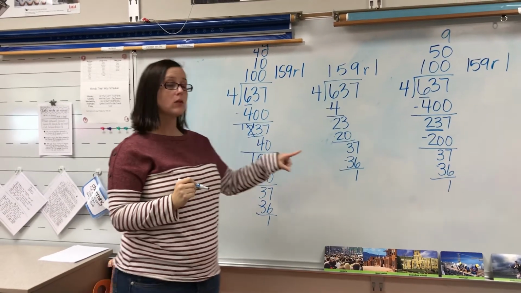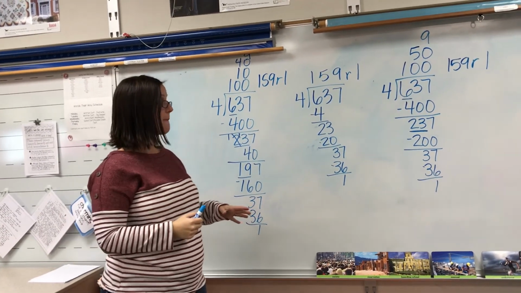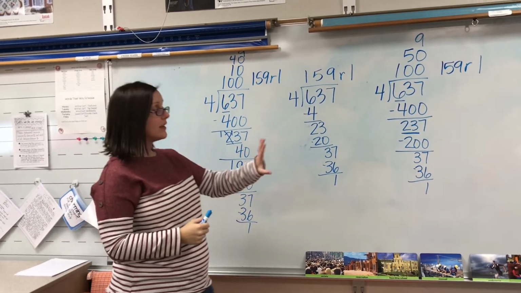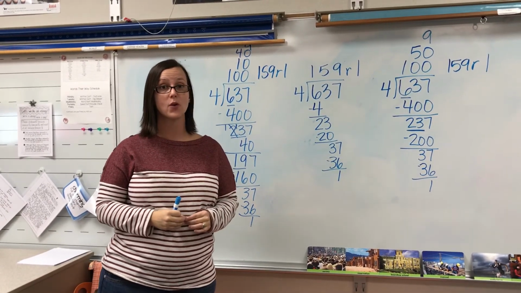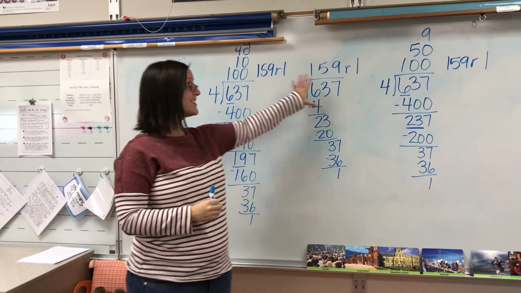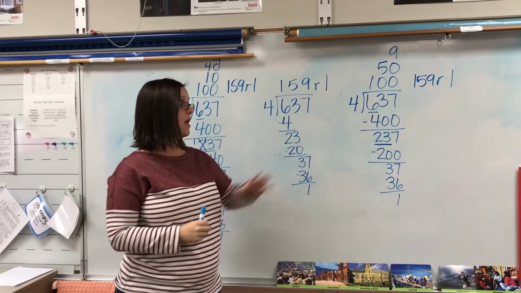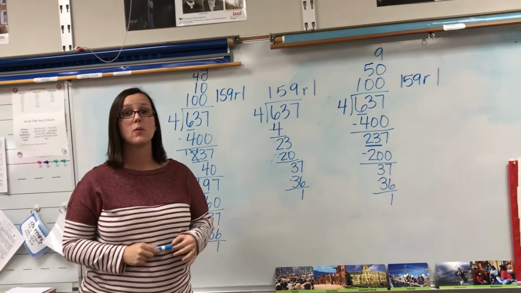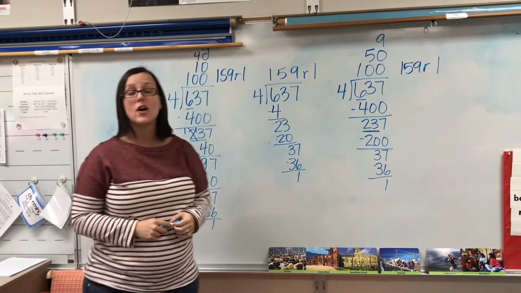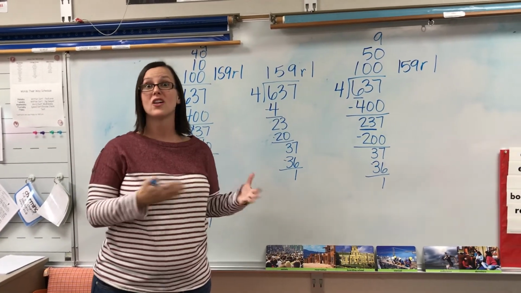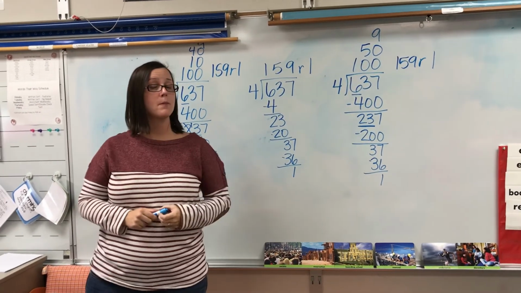So there's a little more wiggle room for our kiddos that aren't really fluent with their base facts yet. Once again, this method is called the partial quotients, and this is the method we will be teaching our kids in 4th grade. Some kids might see the standard algorithm if they can prove mastery in the partial quotients, but that's what we will be sticking with. So if your kids come home and they're showing you this, I want you to be able to be familiar with that so that they're not learning 2 separate ways. And that concludes our mini lesson on partial quotients.